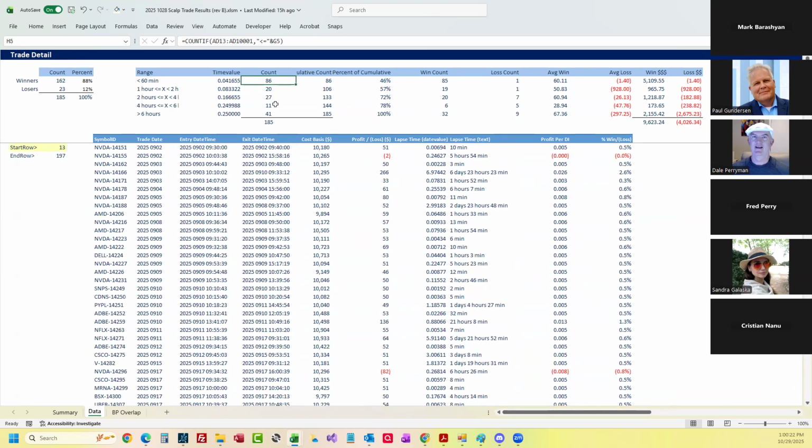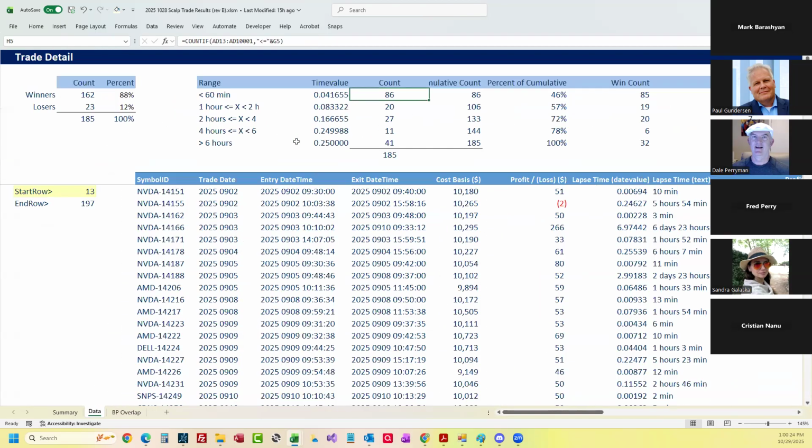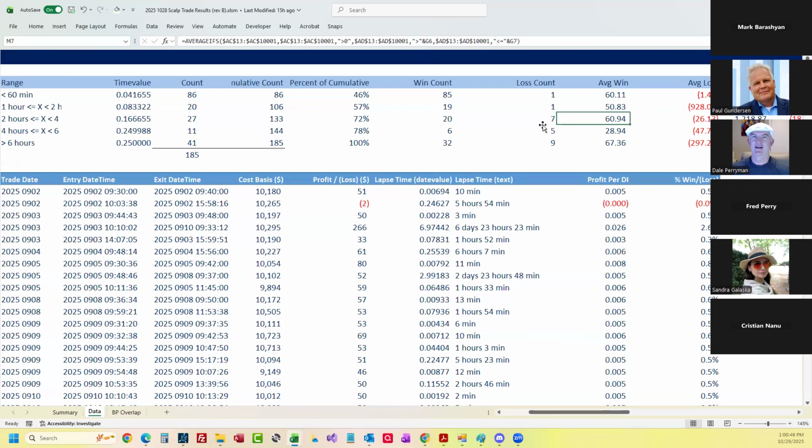And in short, when we look at the main points of interest, I'll flag this number: 72% of the time, I am exiting at a profit within 4 hours. So this is a cumulative number to here. These add this way.